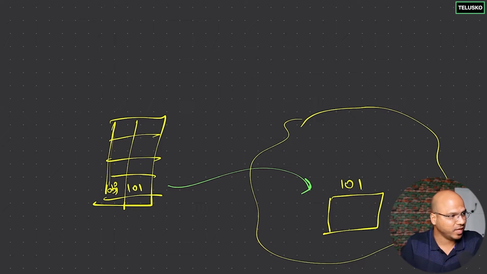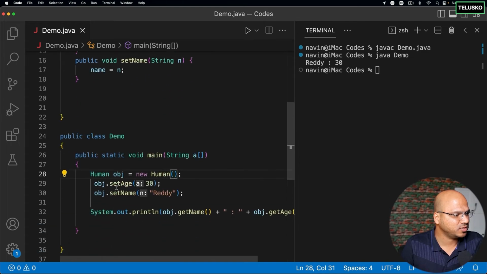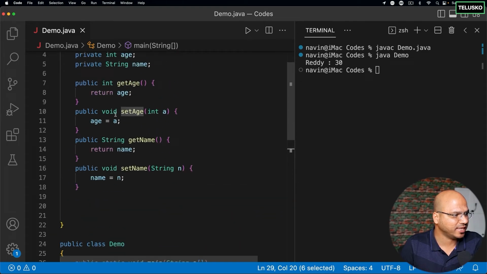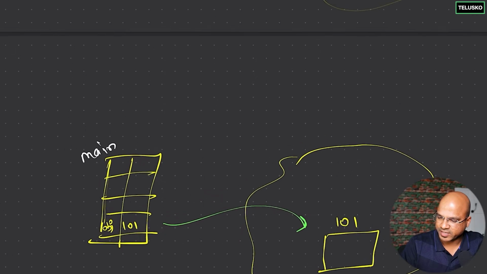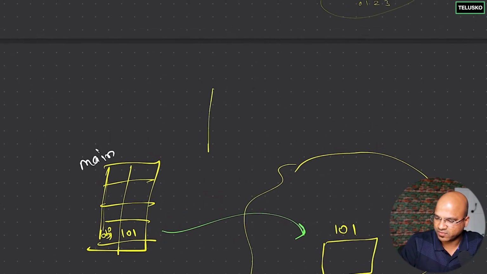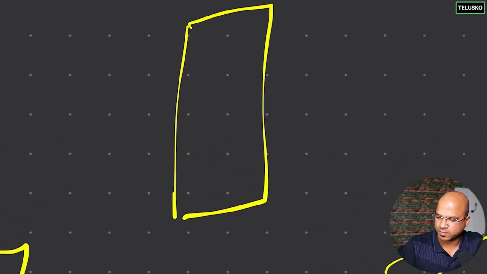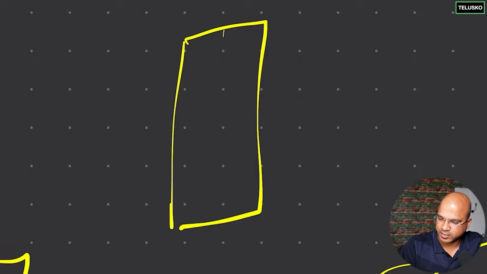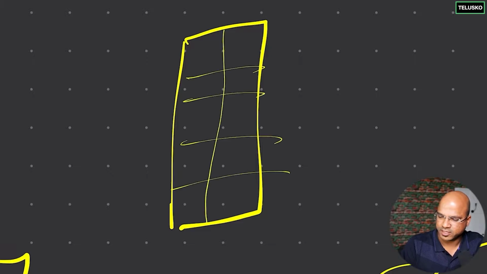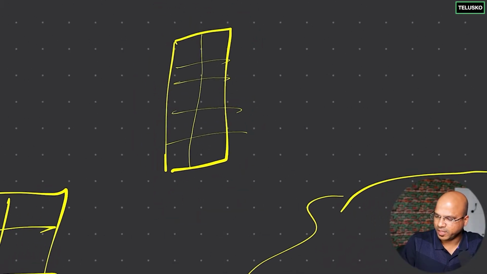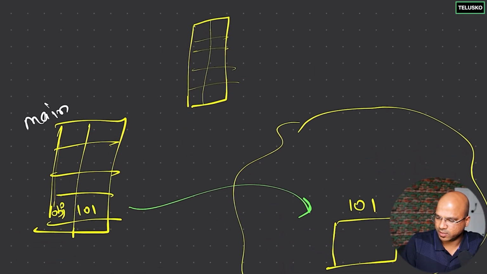You can see if you execute, and of course, this was my main stack. Now we are executing which method? So if you say set age, we are executing set age method, right? Now set age will have its own stack here. Let's say we have a set age stack here. You know what? I just have to zoom it a bit. And here, let me create segments. So we got multiple segments here. And of course, this will be linked with this particular variable here.